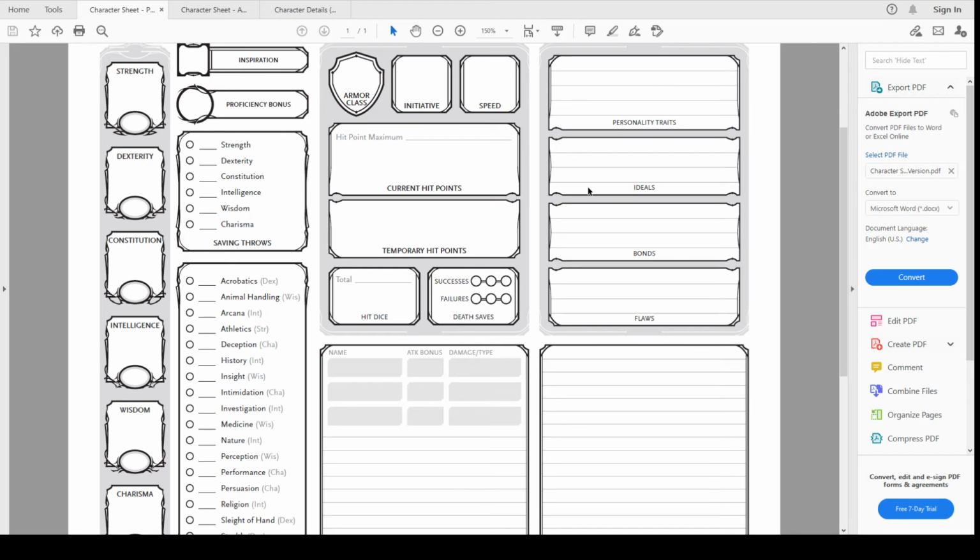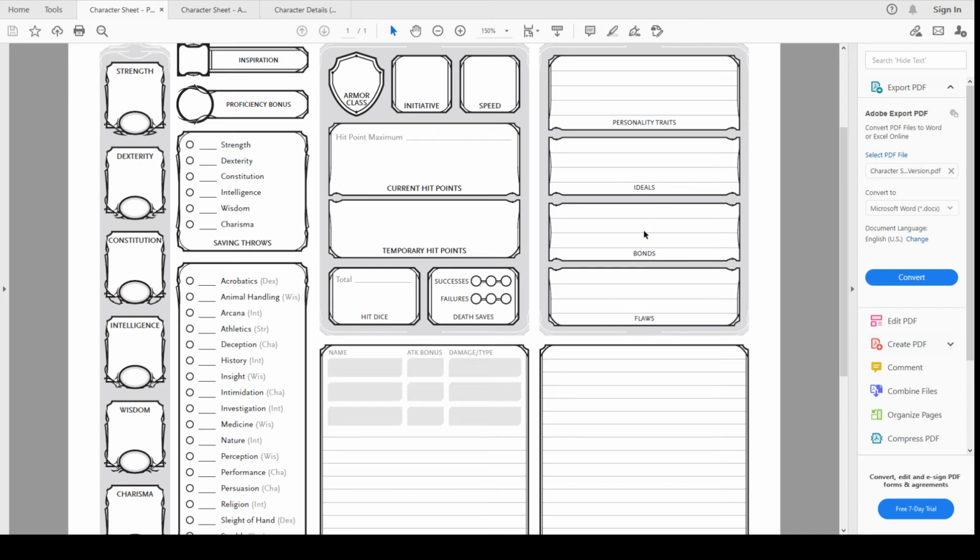Ideals are things you value, and this could be honesty or bravery or strength, depending on who your character is. None of these have any mechanical application, to be clear. These are just things that help you flesh out your character during creation and can help you roleplay better.